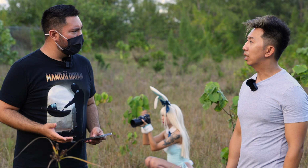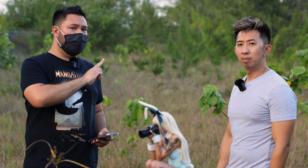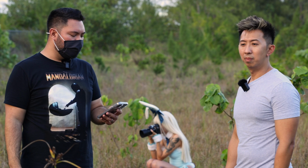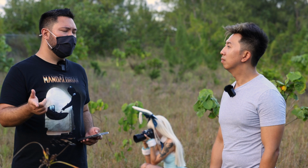Your R5 has a very clear EVF, 5.76 million dots compared to the Nikon's 3.69 million dots. And that's the version 2. They carried it over from the version 1. I'm not too sure why Nikon did not do any updates or upgrade it. But for this shoot, since it's portraits, we don't really need high speed. Canon's pretty quick at 12 frames per second, and the Nikon's at 10 frames per second. I just shoot single shots.